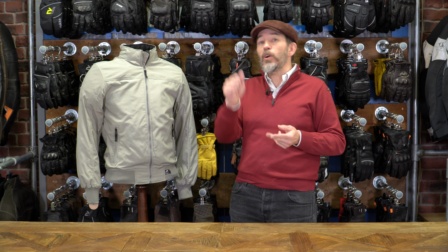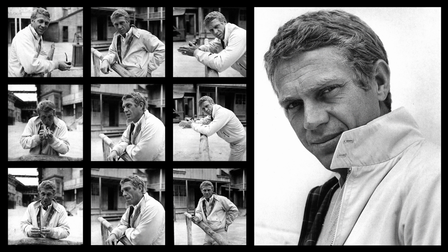But on the back of the TV series, this style became massively popular throughout the West Coast. Sinatra wore one, Presley wore one, McQueen did. McQueen was photographed a lot in one of these jackets, James Dean did. And from about 10 meters, this jacket, I would say, is indistinguishable from a Barracuda jacket, especially in this colorway, which is very like the most famous colorway of the Harrington jacket.